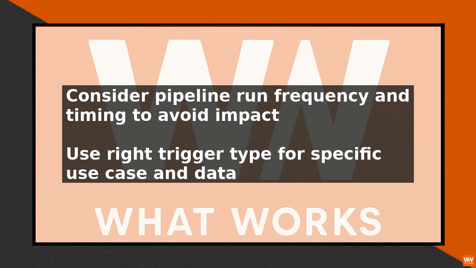In conclusion, understanding Azure Synapse trigger types is crucial for building efficient and scalable data integration pipelines. By following these tips and best practices, you can automate your workflows, respond to specific events, and get the most out of your data. Remember to consider the frequency and timing of your pipeline runs, and use the right trigger type for your specific use case.